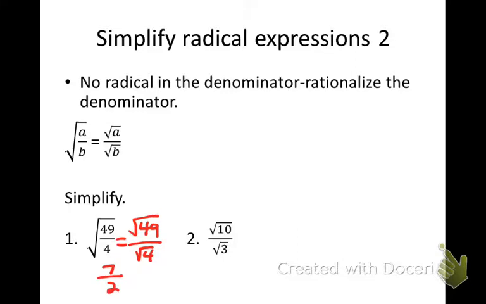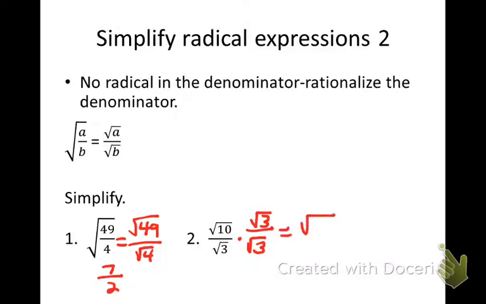Now in this case, neither one are perfect squares, so we don't want the square root of 3 in the denominator. So we're going to do what's called rationalizing. I'm going to multiply by 1 is really what I'm going to multiply by, which does not change the value, but how can I get rid of a square root of 3? Well, I need to multiply by the square root of 3. So if I do that on the bottom, I really need to multiply by the square root of 3 over the square root of 3, which is the same as 1.